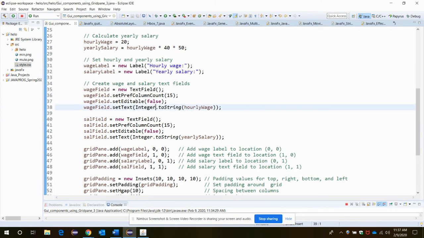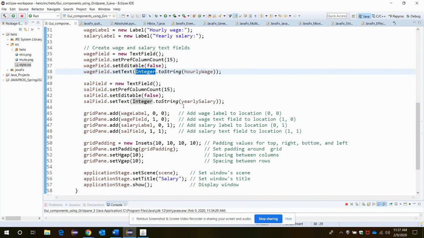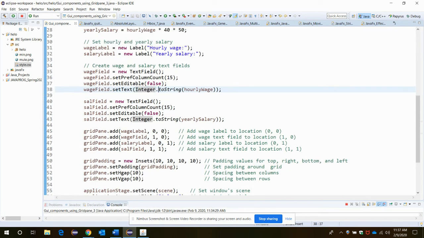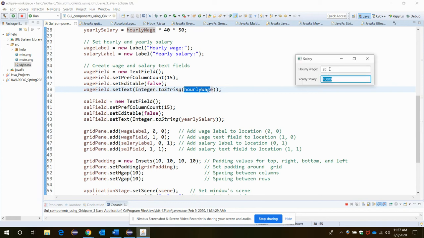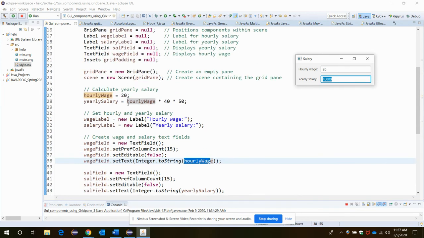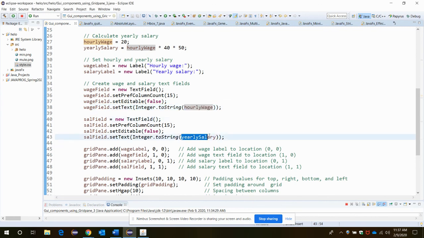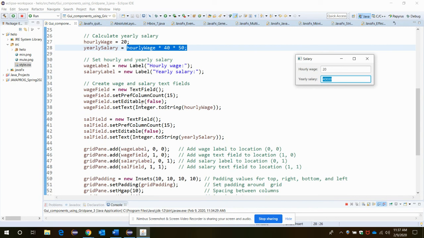That's why we need to import the integer class, and call the integer class toString method, and the hourly wage is the value 20 we are applying up here. In the same way, sal field is supposed to show the yearly salary calculated by this statement in here, using the same thing, setting text with the integer toString method.